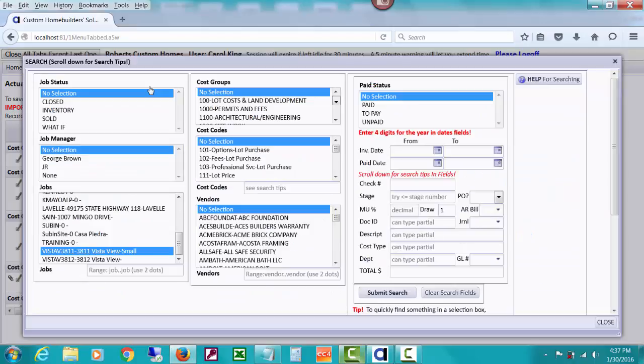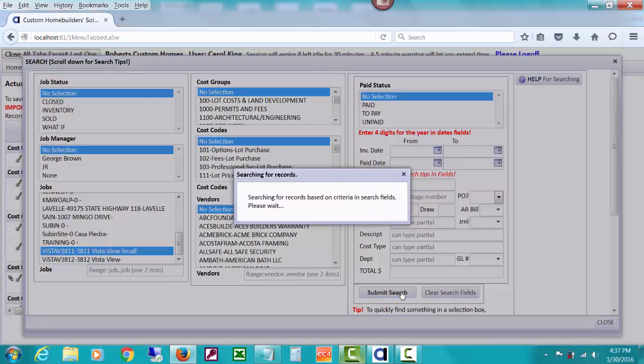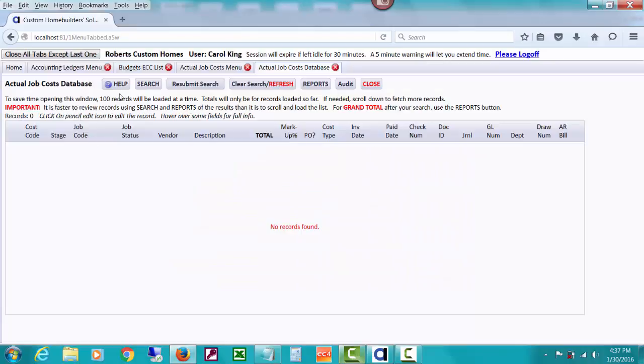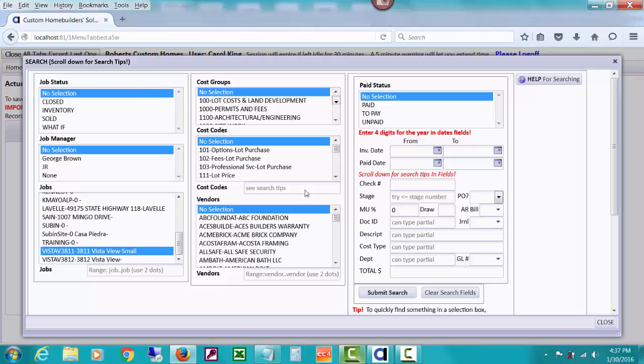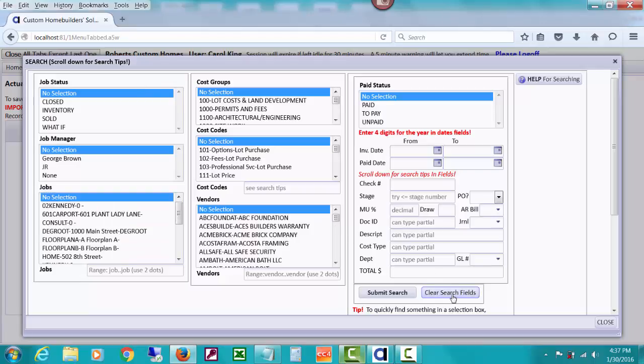And you could search for any records that perhaps is clear this draw field. Perhaps we put a zero markup on by accident, or we didn't put our markups in until later, so there's no records, so we feel okay about that. We can clear our search fields.